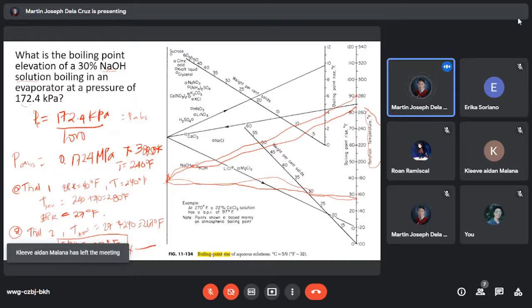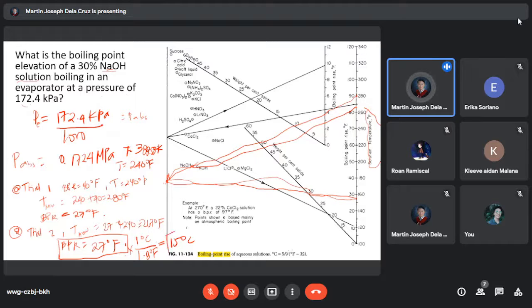So, dapat hindi natin agad-agad i-convert ng ganito, class, no? Dapat hindi ganyan. So, pag boiling point rise, class, ang ginagawa natin is you have in 1 degree Celsius, you have 1.8 degrees Fahrenheit. So, hindi nyo siya exact na i-convert, class. Dapat ganyan. Basta 1.8 lang ang times niya. Okay? So, this is around ilan plus? 15 degrees Celsius.